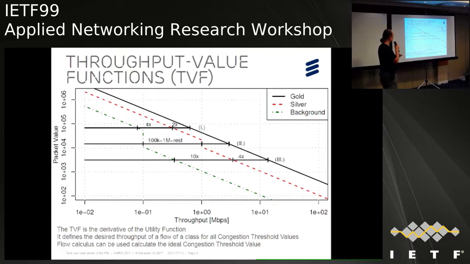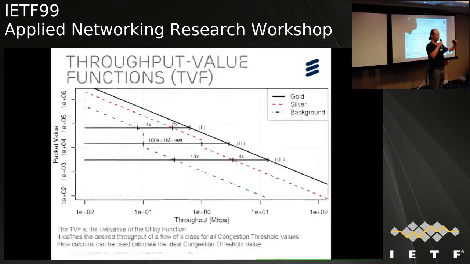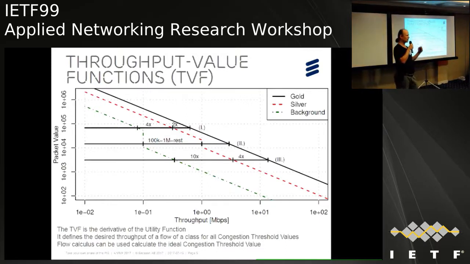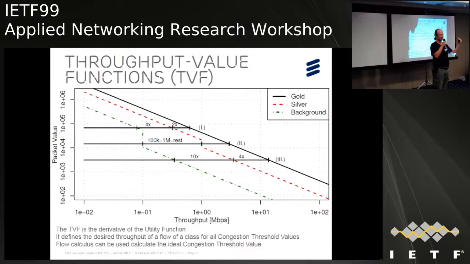I mean, the thing is in the packet marking. If your flow is responsive and your packets are constantly dropped, then your flow rate will likely be below your fair share rate. Then the packet marking algorithm will make sure that all your packets have value higher than the congestion threshold value, which means that none of your packets will be dropped until you are above your fair share. So it's compensated by packet marking. Let's say your fair share is 100 megabits per second, and the congestion threshold value is 100. If you are transmitting at 99.9, again, I'm talking about a completely ideal system, then all your packets will have value higher than 100.